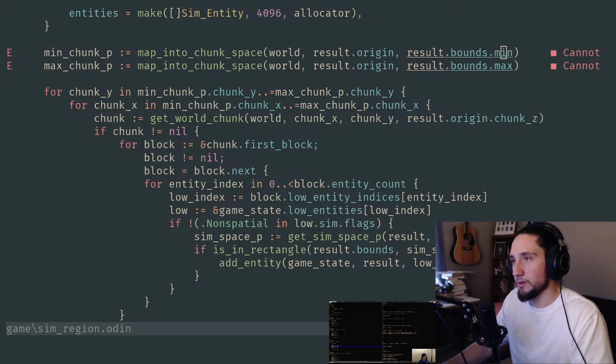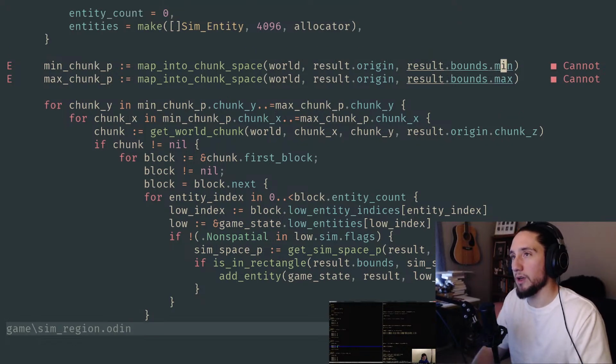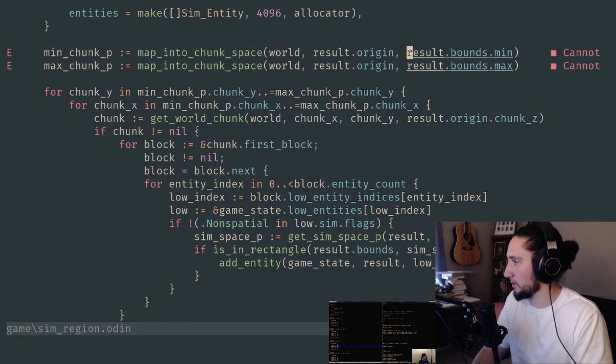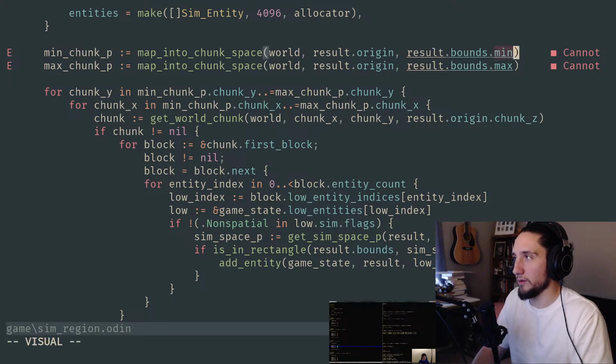Okay, so what were we looking at here? Oh, yeah. So what I was saying before I got that phone call, which was somehow a blessing because it helped me realize I was muted. Yeah, so Casey made those get min and max corner functions so that it would just return this, but I just thought, what the heck, we'll just grab the min member off of the rectangle, right?